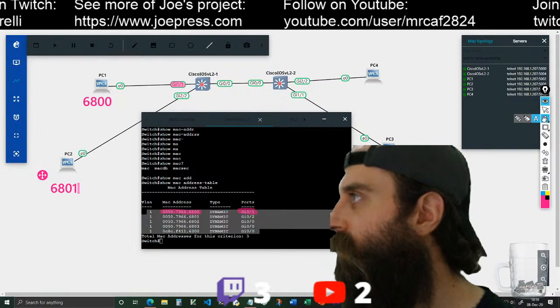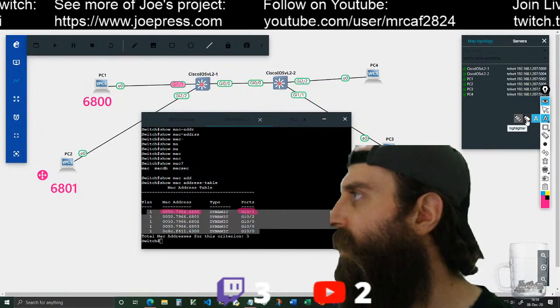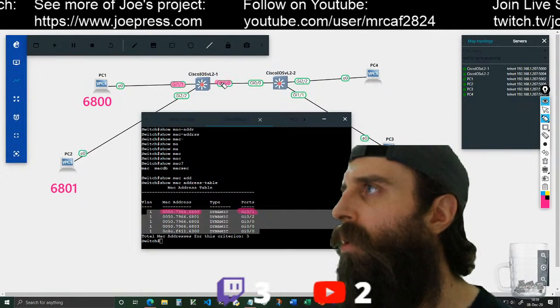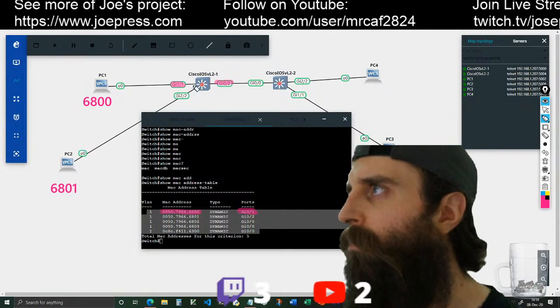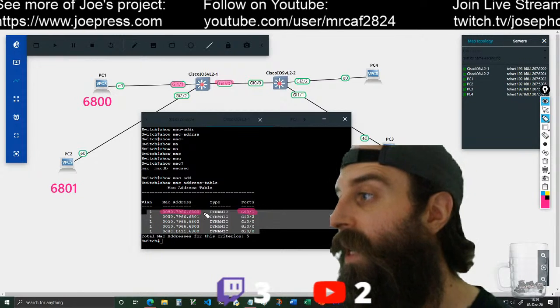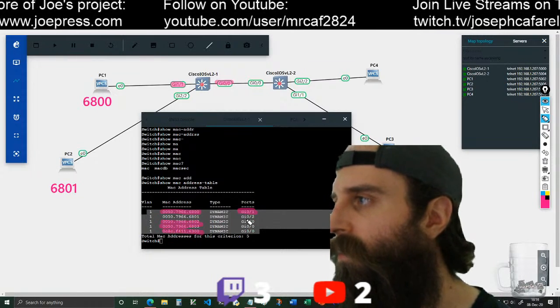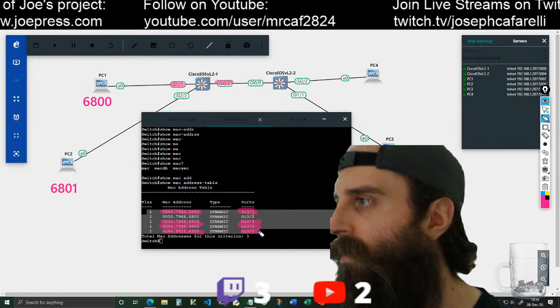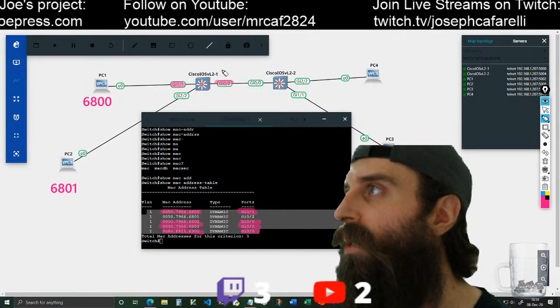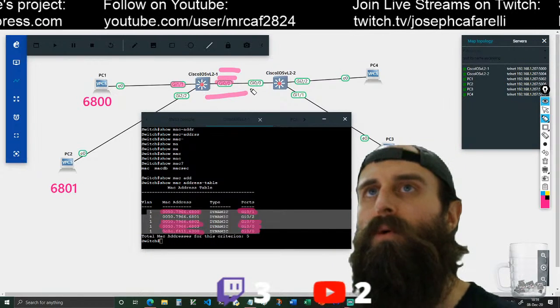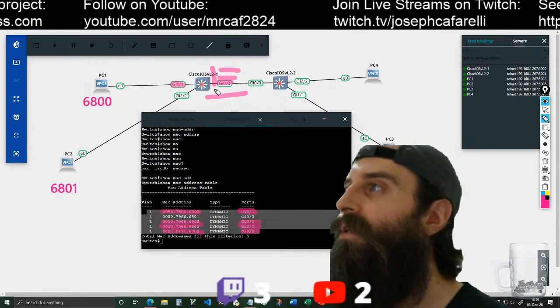Now, what it is illustrating out of this Gigabit 0-0 port is that it has 3 actual MAC addresses residing off of this one port.